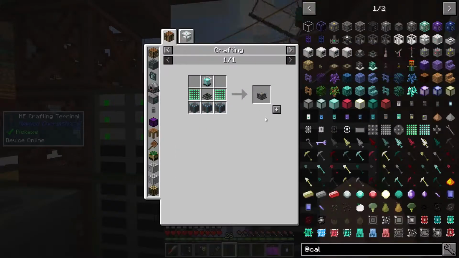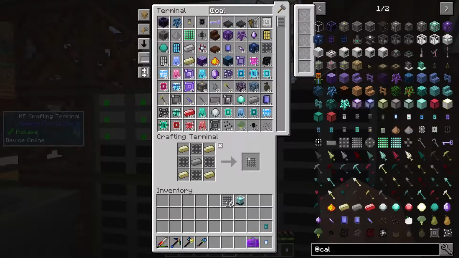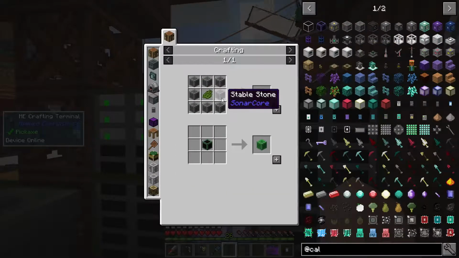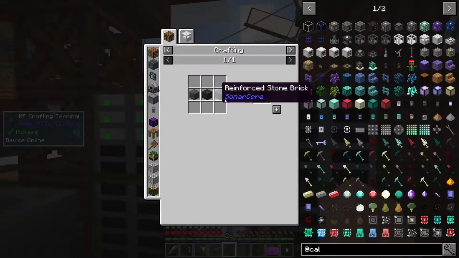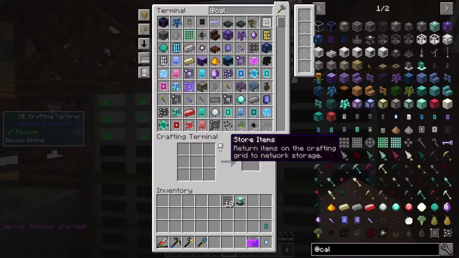Right, we've run out of those steel things, but hopefully that should be enough to craft up those. And we only need another 2. Right, so the stable stone then. Stable stone itself is basalt and reinforced stone bricks. That should be enough, hopefully.